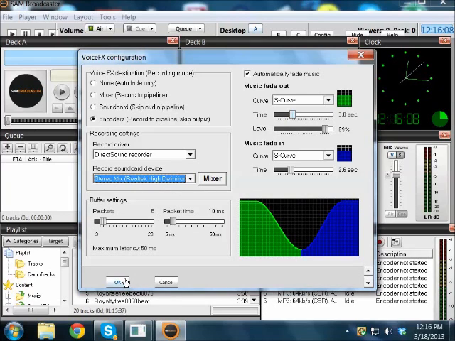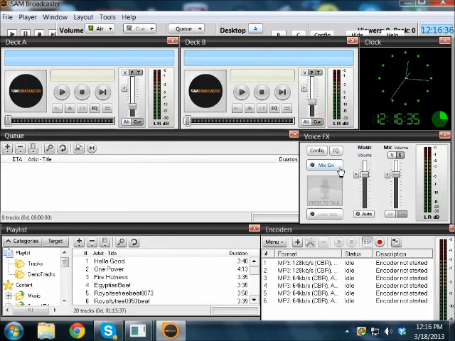Now, we want to automatically fade the music whenever we make the mic hot, and I got the level dropping to 89%. Here's the curve, S curve. You'll figure out all of this. I don't know the technical jargon used to explain it, but we want to automatically fade our music when we hit microphone on. Now let's just see if the microphone's working.